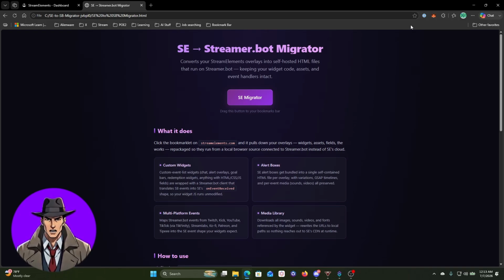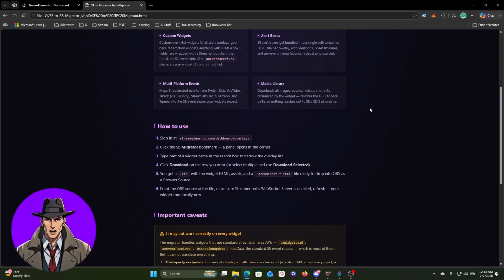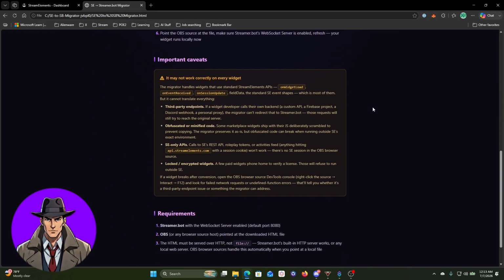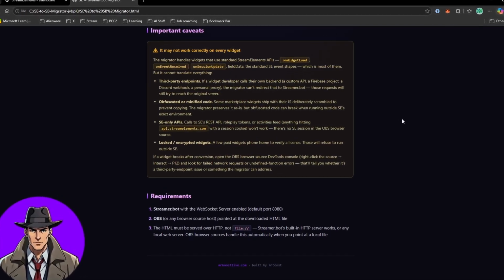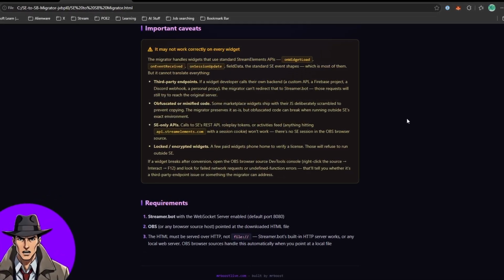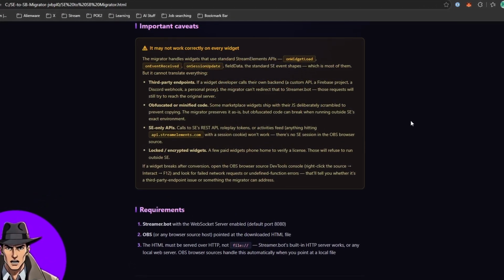So of course I did download the opening file, which gives you a local HTML. You just double click that and it opens up this page. This page gives you a little bit of information about what it does, how to use it, and important caveats. I do want to point out that these are indeed important caveats.